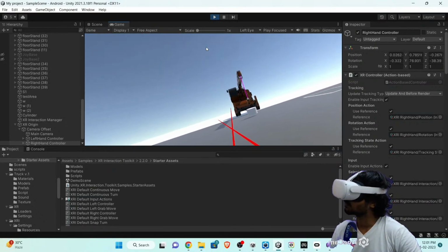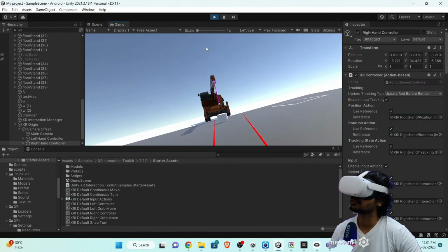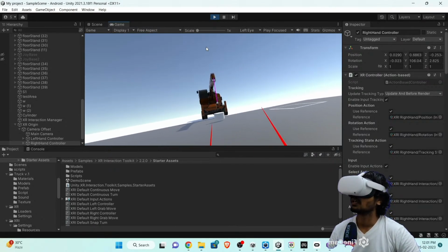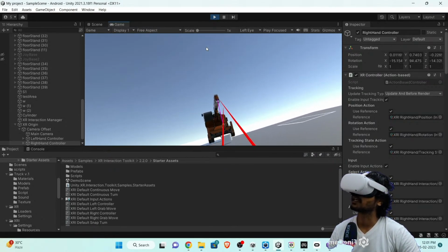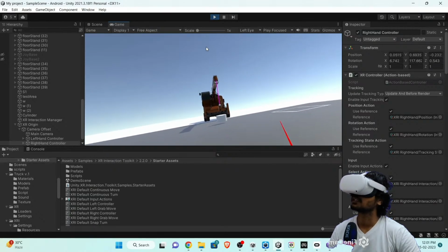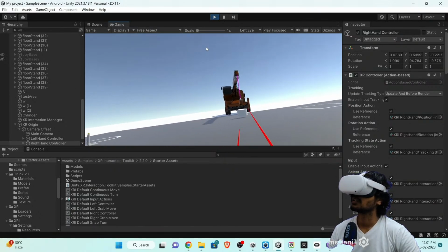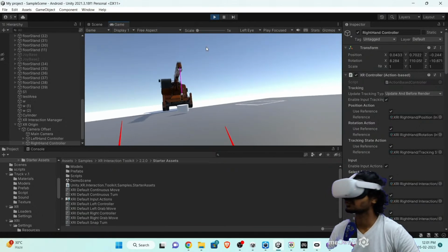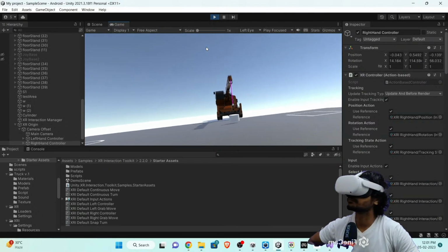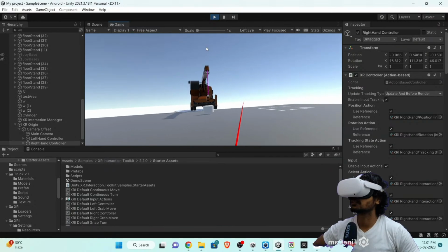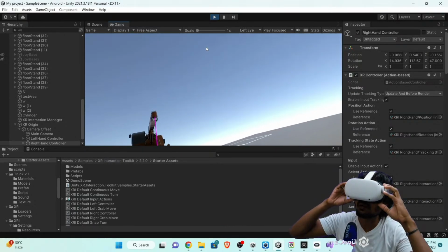So I'm going to put up a video on that, and also some common mistakes which people do while bringing in these packages, which will come in handy. So now I don't think I have any action as such, but yep, this is good. We can move on to the cabin view now.